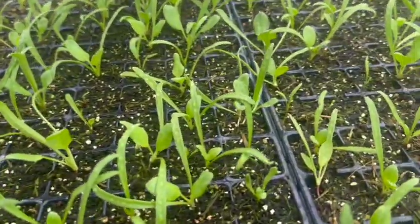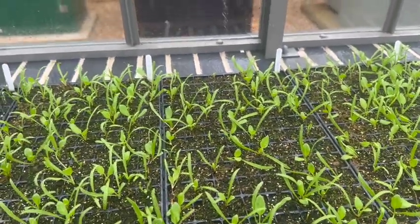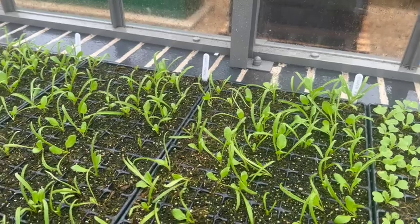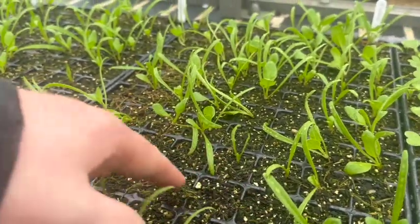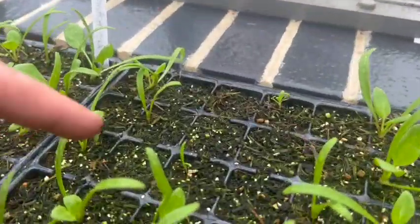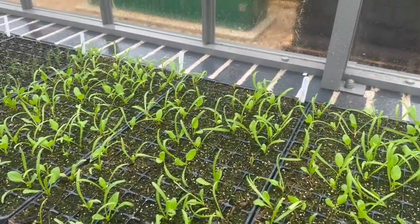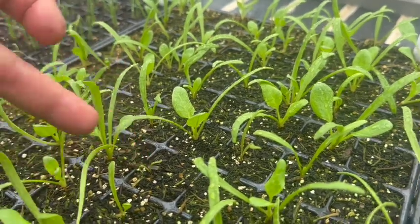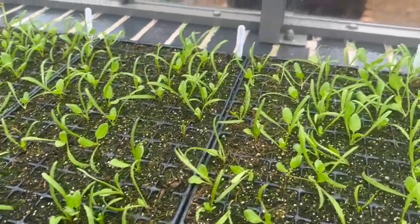Then we've got some Mikado spinach. Mikado, is that how you pronounce it? 3 trays of that. This is meant to be quite bolt resistant, so would be okay if the temperature turns hotter all of a sudden. They look really healthy, the ones that come up, but again, we've got slight germination issues, patches of germination issues on this one. Again, there are some behind, a little bit further behind. There's half a chance that I might have planted a few of the seeds too deep and they might be struggling to make it to the surface. That's what I find is probably the issue when I have different levels of germination, if that makes sense. Sometimes that can be one of the issues.